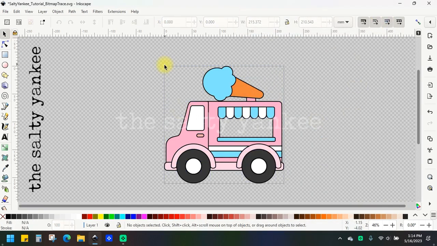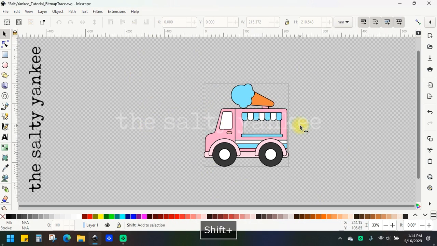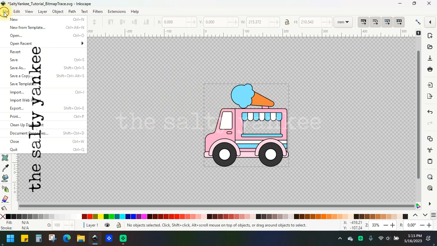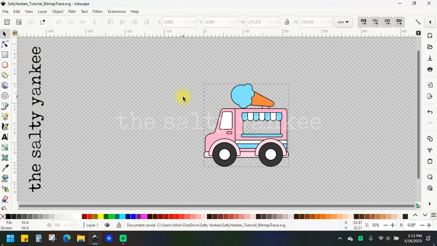So what it did was it took this page outline and shrunk it down just to fit this on there. Now what that will do is when you have a thumbnail of this image, you will see the truck. You won't see just the corner. And from there, you can save. Now, when you save in Inkscape, you get an SVG file. So you don't have to export it as an SVG. An Inkscape file is an SVG file. But now we need a PNG.